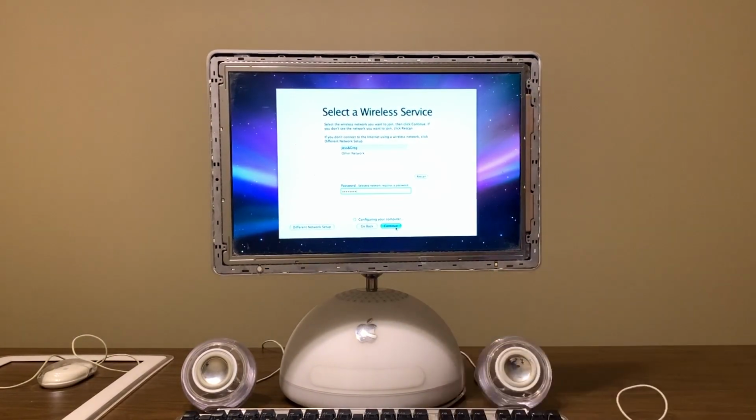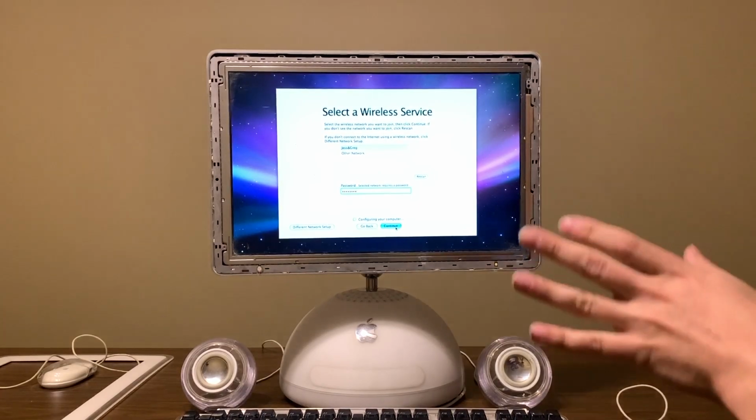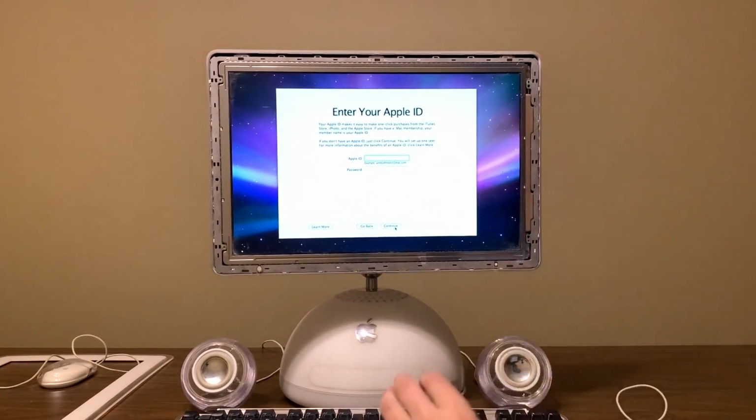Now, I would not do this to steal someone's info. I'm sure this has a lot of private data on it. I'm going to delete it. I'm not going to actually go through all their private stuff. I don't care about their private stuff. And this whole drive's going to be wiped, but we're going to set it up just to see what's on here hardware-wise, not what's actually on the hard drive.